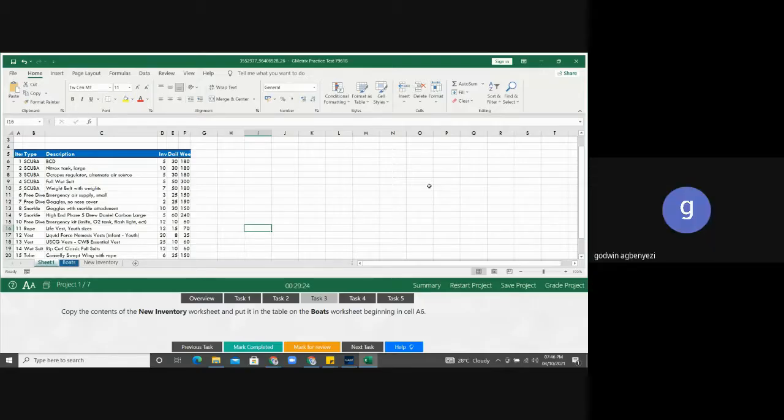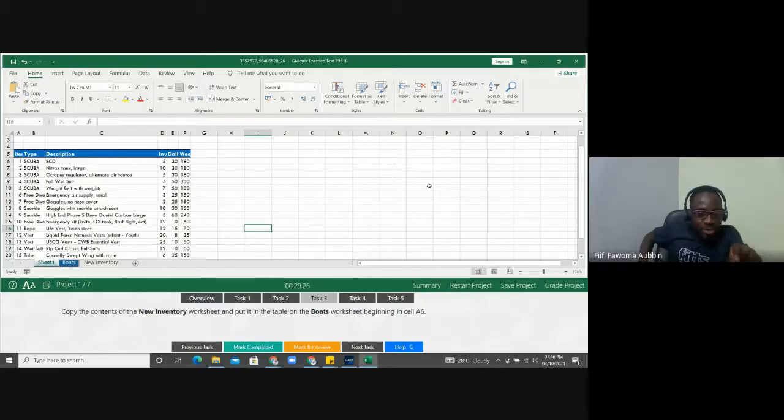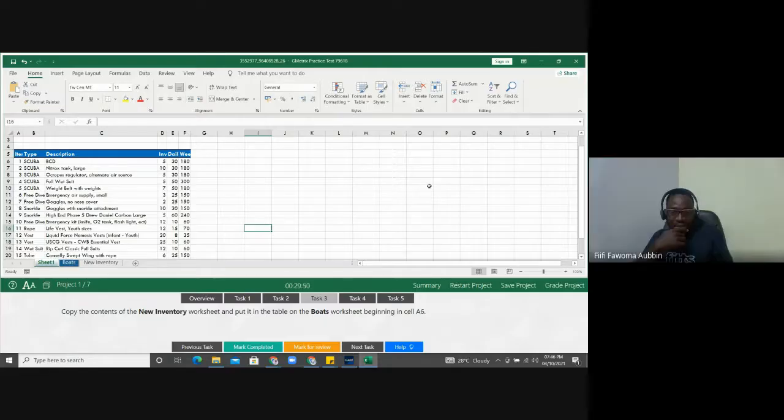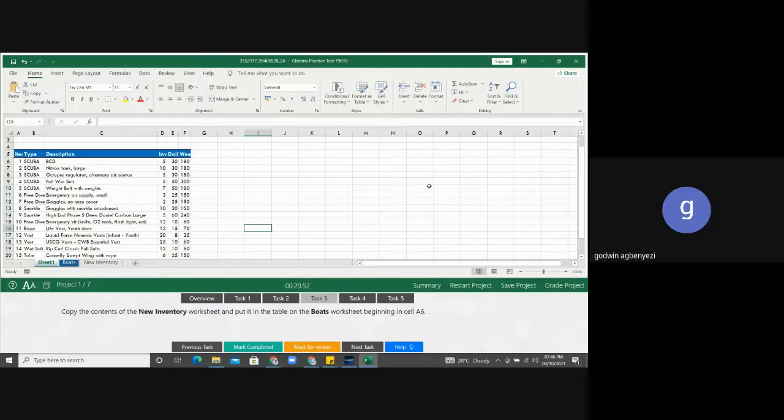Copy the content of the new inventory worksheet and put it in the table on the boat worksheet, beginning in cell A6. So first of all, what is your understanding of this particular question? I'm supposed to copy the content of the new inventory worksheet. So I have to first locate the new inventory worksheet, then select everything that is there.